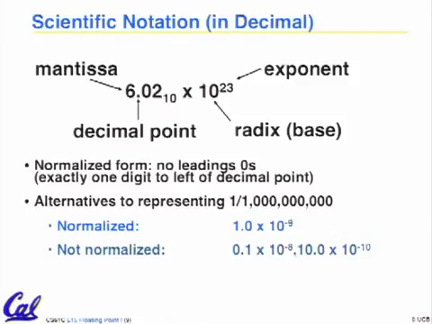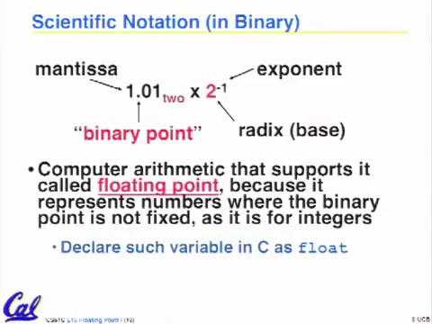So, look at this. I love this little slide transition. The same thing. We've done this before when we were talking about how we'd represent binary numbers. The same idea with scientific notation. Here's my binary point. My mantissa is the same. Exponent is a number. And my radix is now base 2 rather than base 10. We have our floating point. If we try to encode this number, there's our floating point.